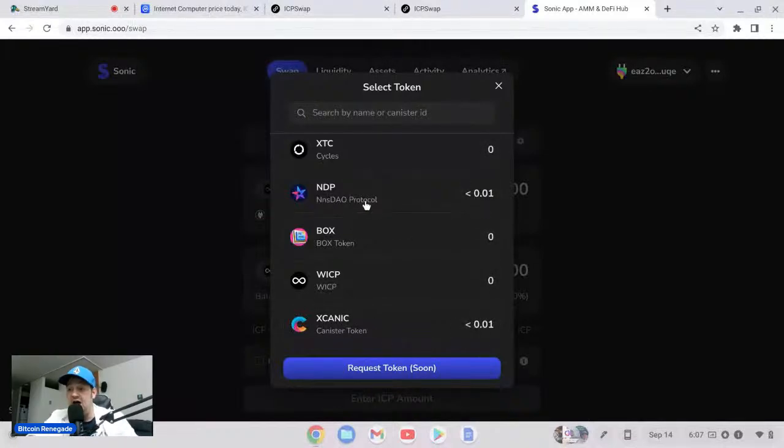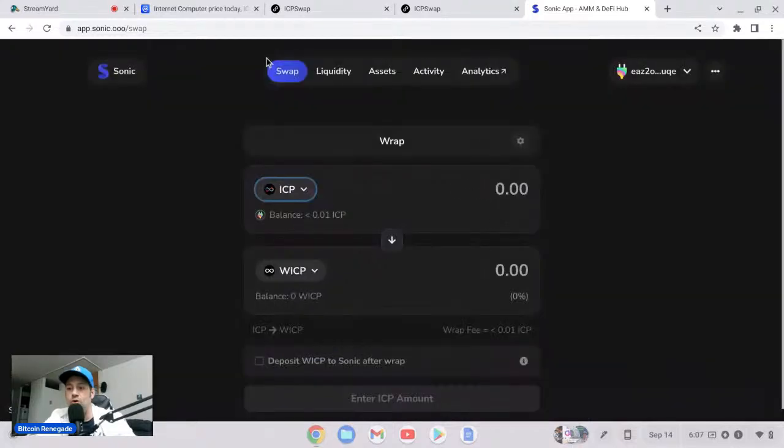I like to see multiple listings on different decentralized exchanges because it's just better for the ecosystem. And it's really cool for us to be able to buy it on whatever platform we're the most comfortable with, right? Some people might like Sonic better, just as a preference, or you'll use them both. You might say, hey, I like this one better for this feature, and you like interacting with that one. And so you have the opportunity to use these tokens on multiple platforms: buy, sell, add liquidity, and all that other cool stuff, right? So I really just wanted to point that out.